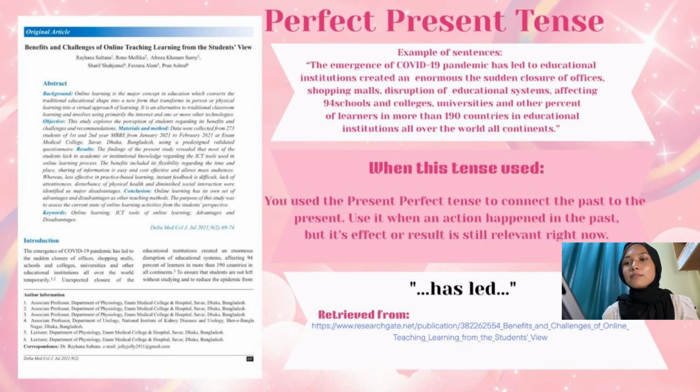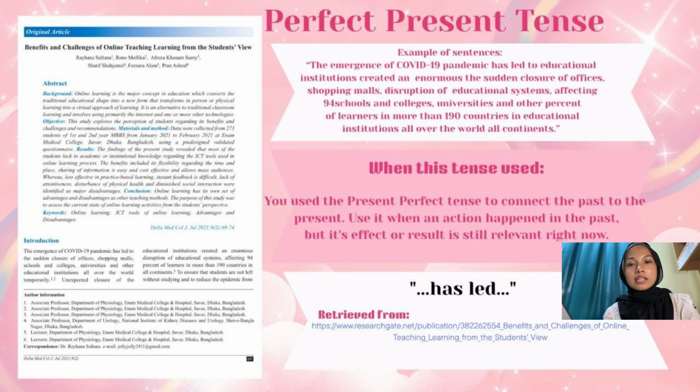The example sentence that I found is: the emergence of the COVID-19 pandemic has led to educational institutions facing an enormous, sudden closure of offices and shopping malls, and disruption of the educational system, affecting 94 percent of learning in more than 190 countries, with educational institutions all over the world, all continents, affected.